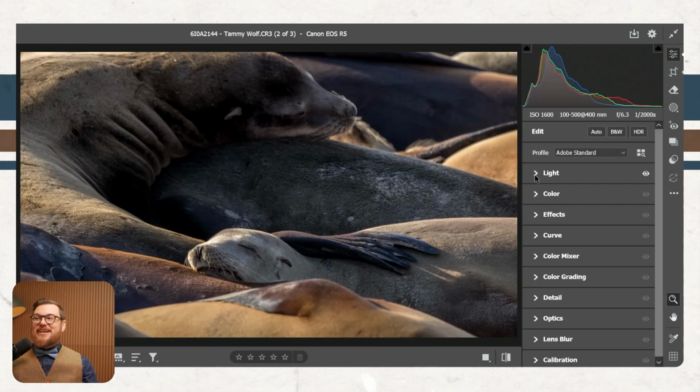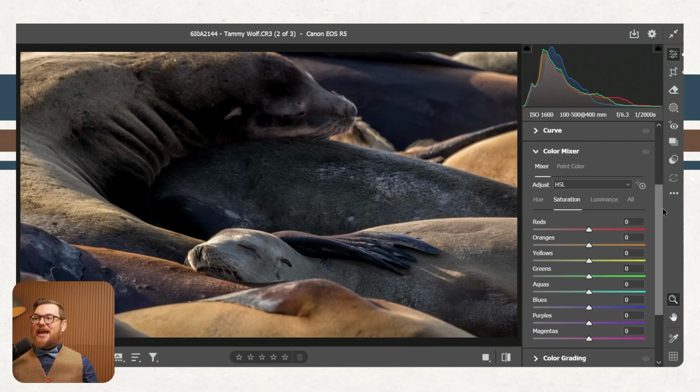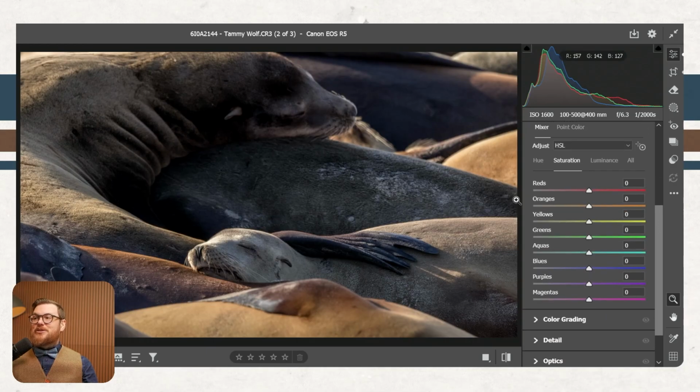So we're going to come back down to color, and I love it. We're looking at the color mixer, and I can see that we've got some different tones. So here's a saturation slider that I'm on, and I just want to see what different things are doing. So all of these are at 0 right now, and I can just kind of go back and forth. The reds, maybe hitting a little bit up here, not really doing a whole lot. Don't need to worry about those ones. The oranges. Ooh, oranges are those areas that I'm hitting at. I know that's an area that I want to work on. Let's see if there's anything in the yellows. A little bit in the yellow overlap as well.